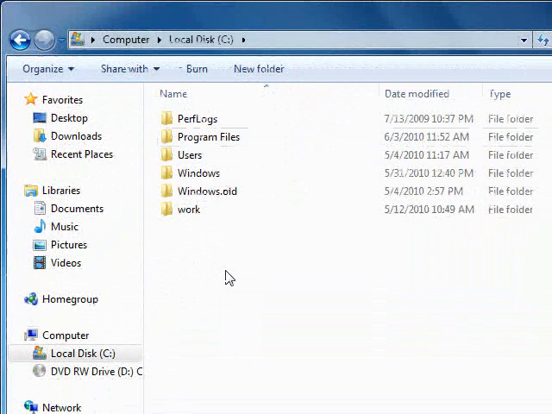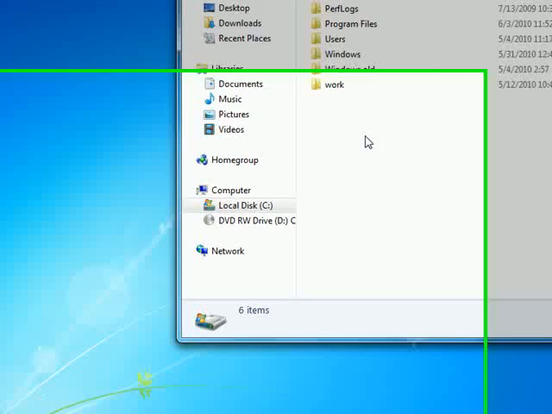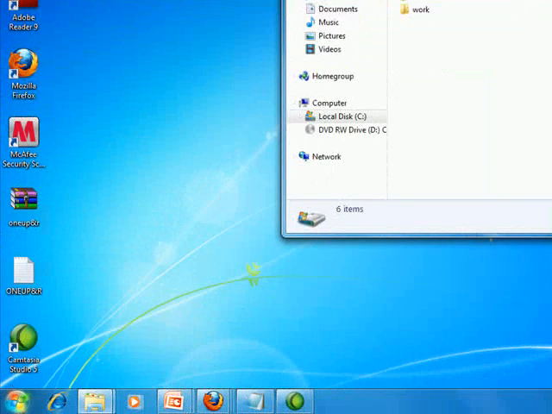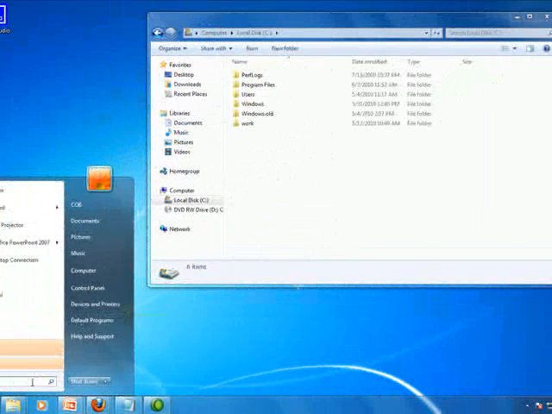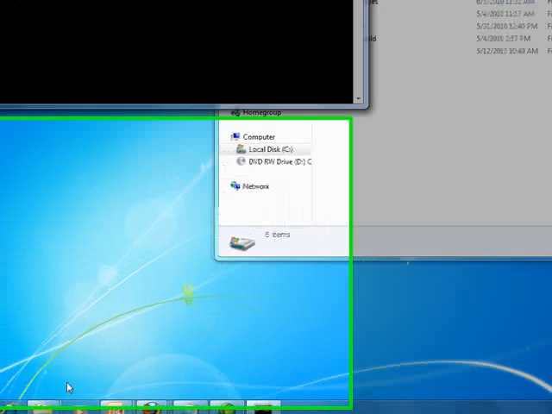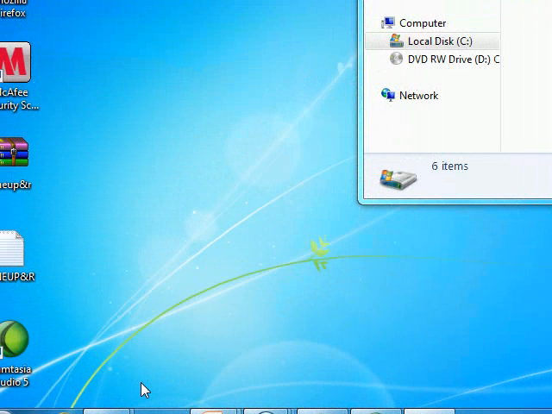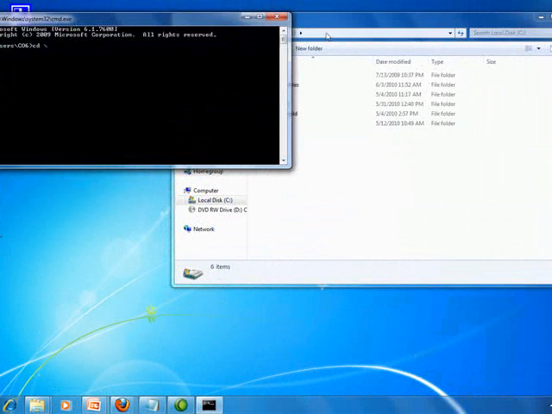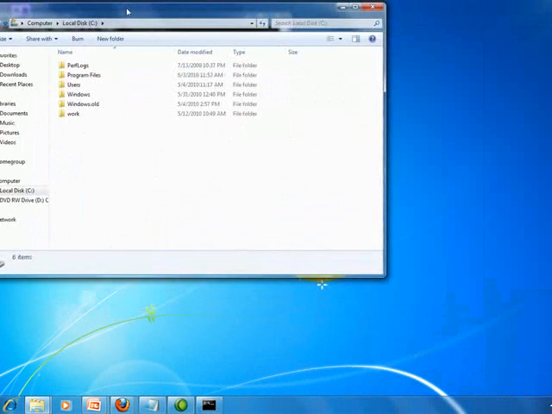Now, at the very beginning, we call this the root. At the very beginning of any drive is what's known as the root. So say I'm at the command prompt, which I know this is not about the command prompt, but if you see a C colon or a C colon backslash or whatever, but there are no folders, that means I'm at what's known as the root. That's as far back as you can go, as far towards home of the drive as you can go. It's called the root.